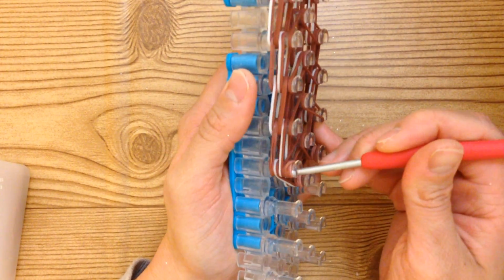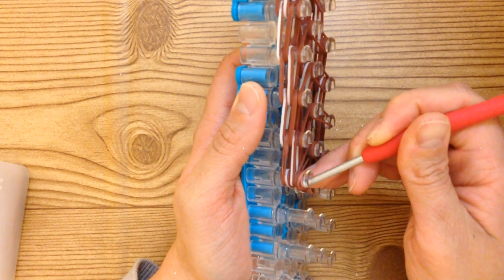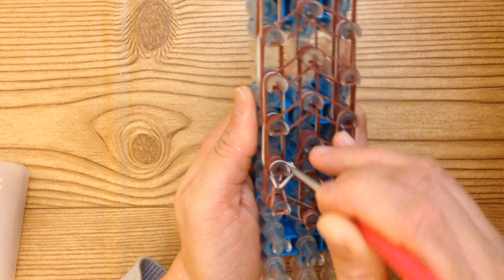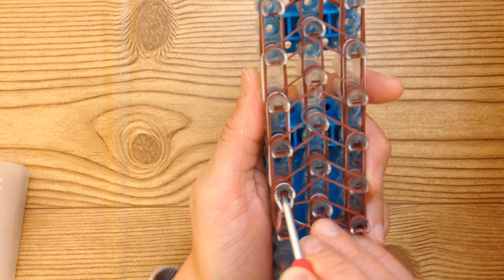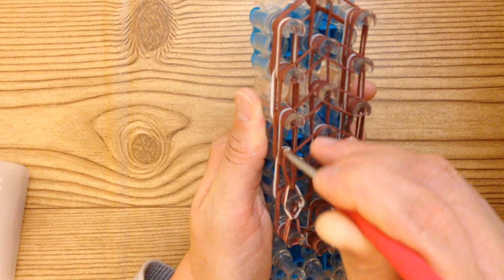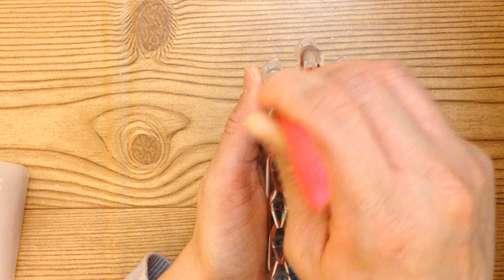And you're going to reach in now on this one where the cap band is, and you're going to be pushing back the triangle band and the cap band and grabbing the very top 2 bands. So make sure you are grabbing just your top 2, and you're going to loop that forward. And then you're going to reach in here where the triangle band is, push that back, grab only these top 2, which is grabbing the top 2 bands here and here. Reach in, grab the top 2, and loop forward. Same thing here, top 2, loop forward, top 2, loop forward, top 2, and loop forward.